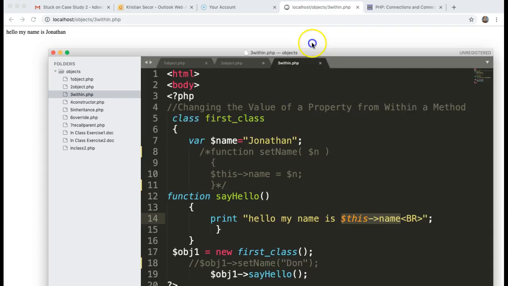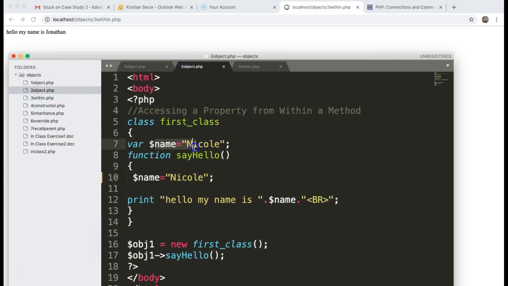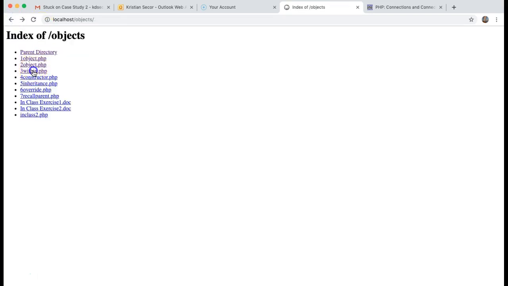This is because you're now learning the this keyword. Scalar this means this class. And I'm pointing to a variable called name that's within this class. If you recall in the second script, name Nicole had no value. If I were to comment this out and do scalar this exclamation name like this, and then we went back to the one of the two here, we'd see hello, my name is Nicole.